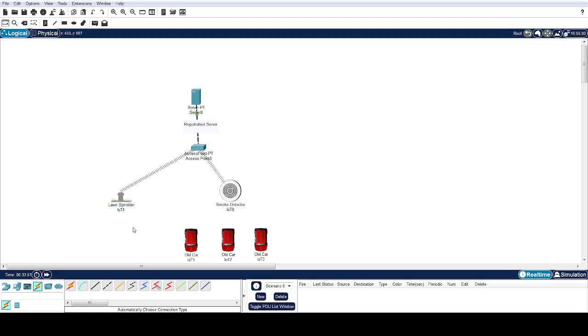Now we will connect the launch sprinkler and smoke detector to the registration server. Clicking on the launch sprinkler, going into settings, then IoT server, and then remote server. We are connecting the launch sprinkler to the registration server, so the IP address of the registration server should be attached with it.